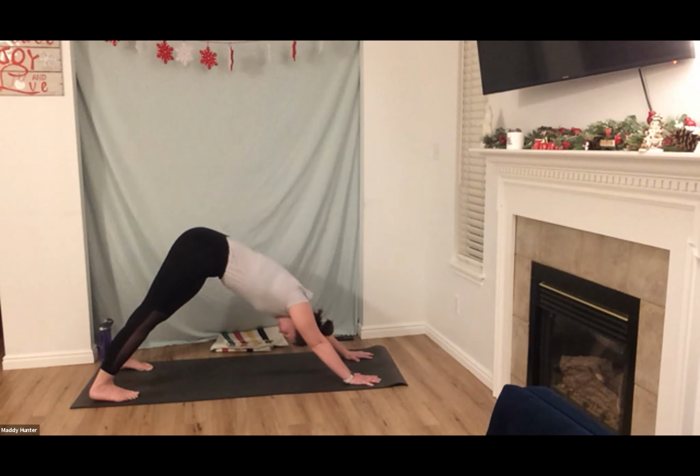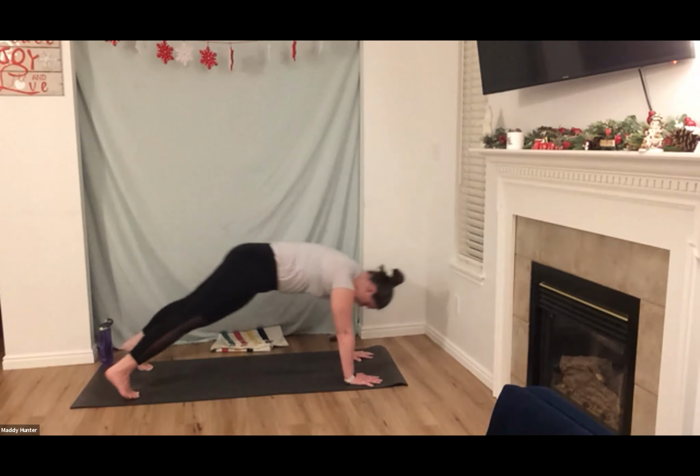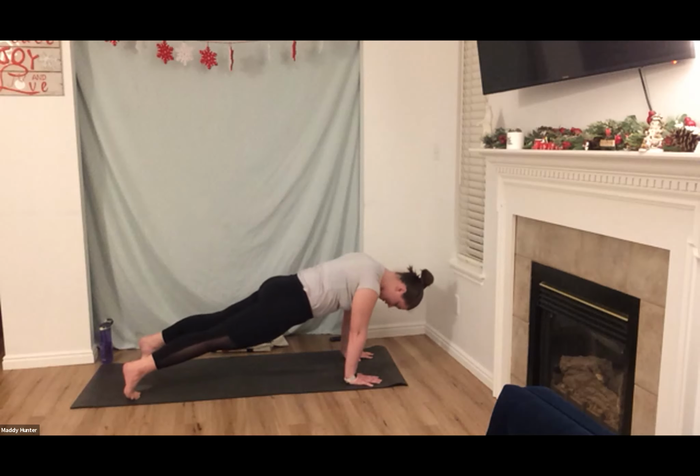1, 2, 3, 4, 5. Inhale, coming back to our high plank.